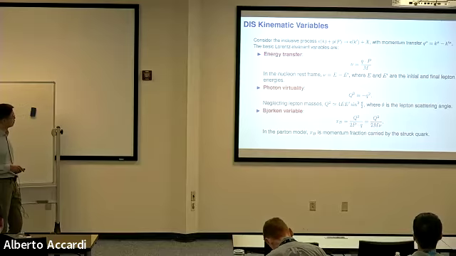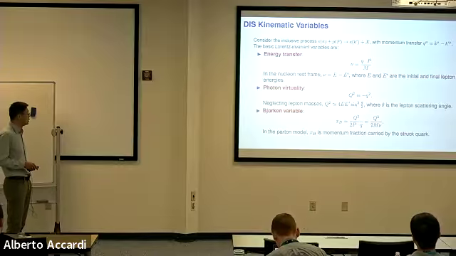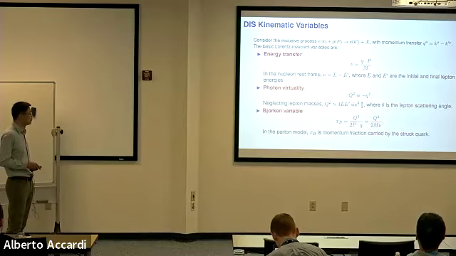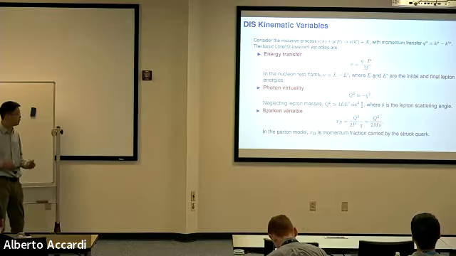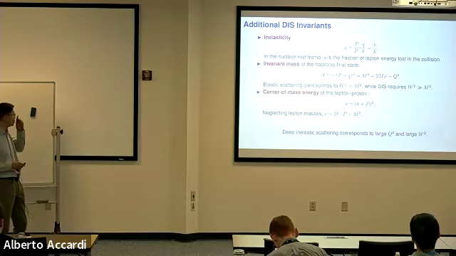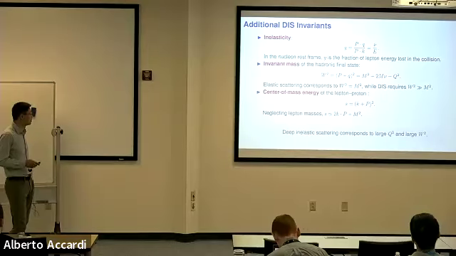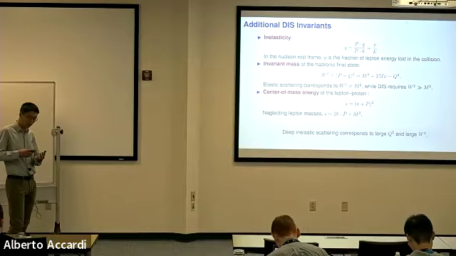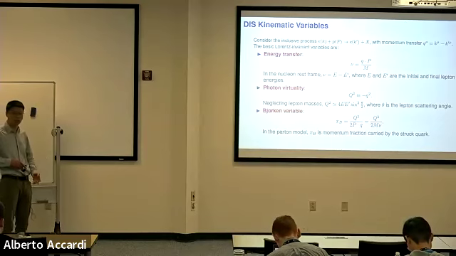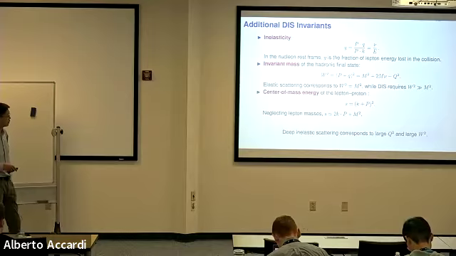And then we have the so-called Bjorken variable, x_B, which is the ratio of Q² to P·q. By the way, P is the momentum of the proton. In the parton model, the Bjorken x is the momentum fraction carried by the partons, or struck quarks, inside of the proton. We also have the so-called inelasticity, which is defined in this way. You see, we define everything in terms of the momenta of the proton, electron, and virtual photon. That's basically how we introduce these various quantities.